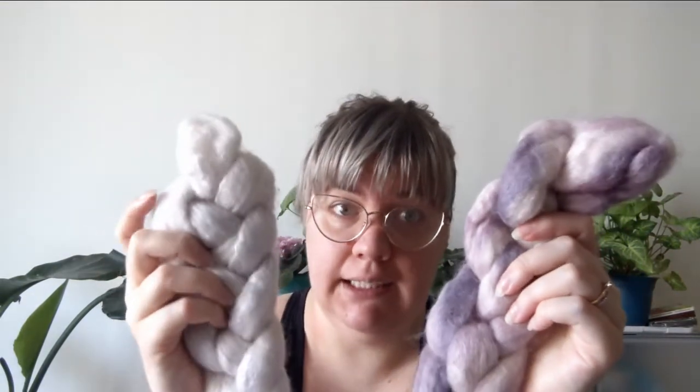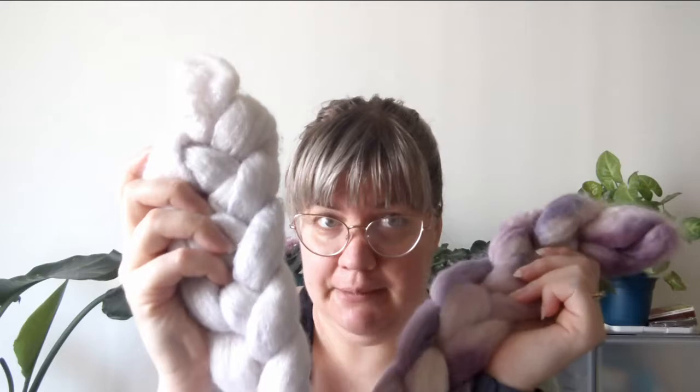Tour de Fleece plans, and boy do I have plans. Initially, I think I showed you this maybe in the first or second episode: I've got these 2 braids. They're both majority content Corriedale. This one is Corriedale with about 15% alpaca, and this is Corriedale with about 15% silk. And here's my sample skein.